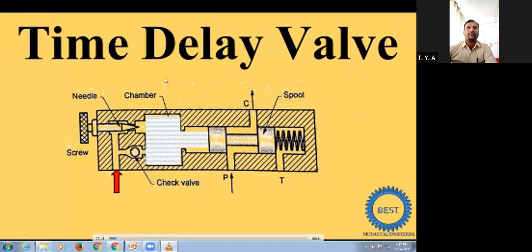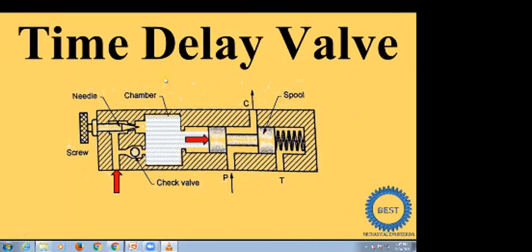So when we are talking about hydraulics and pneumatics, time delay means there is a certain time between the two operations. It is called the time delay. And for achieving this time delay between the two operations, we need to use the time delay valve. So this valve is used to have the required amount of time delay between the two operations that I already talked about. For example, a cylinder extends first and retracts automatically after a preset amount of time.